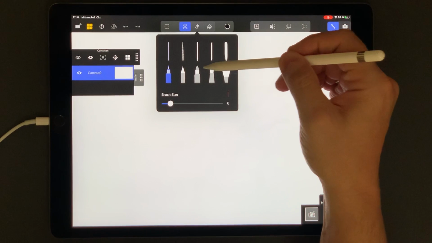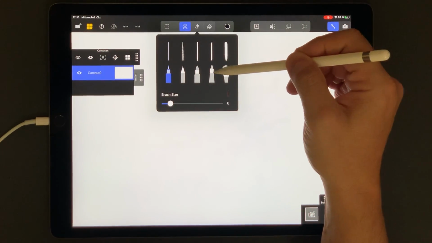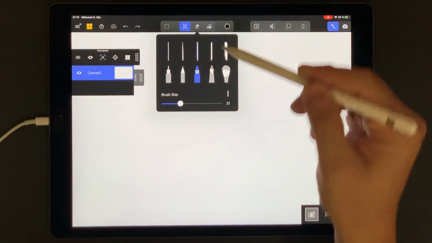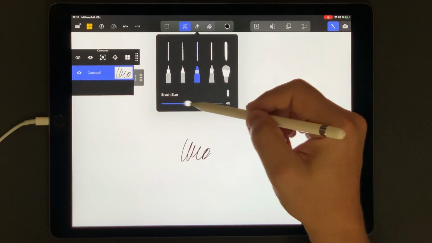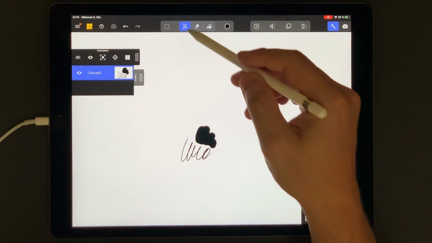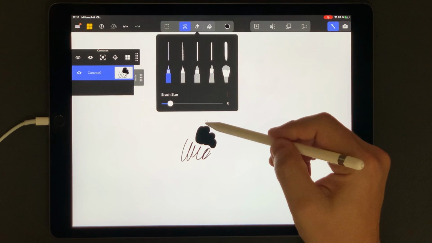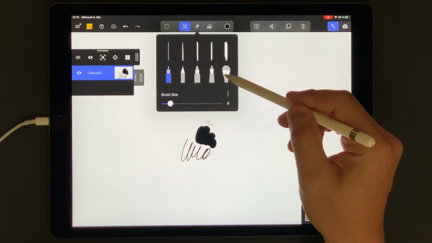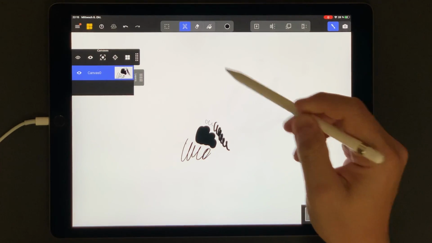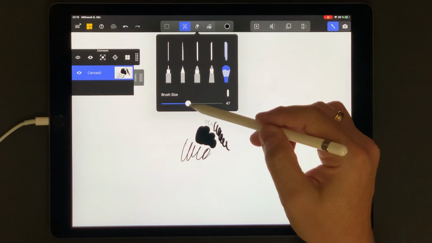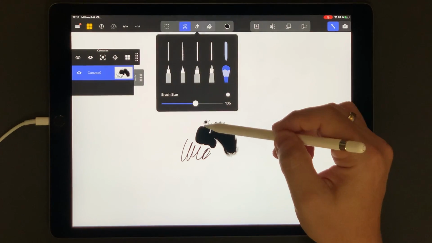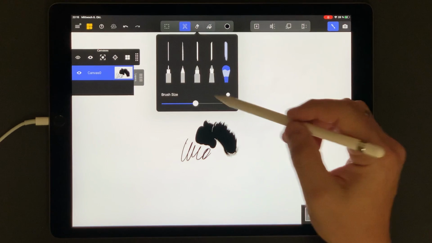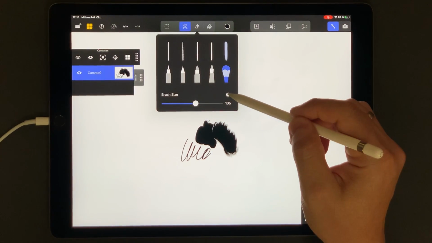And here we can now choose our drawing tool. There are different drawing tools that you see here that we can use. We can choose the tool, the size of the brush, and of course also the color. And here you can just see how it works. And of course it is better to use here an Apple Pencil to draw on the iPad and to use this app.